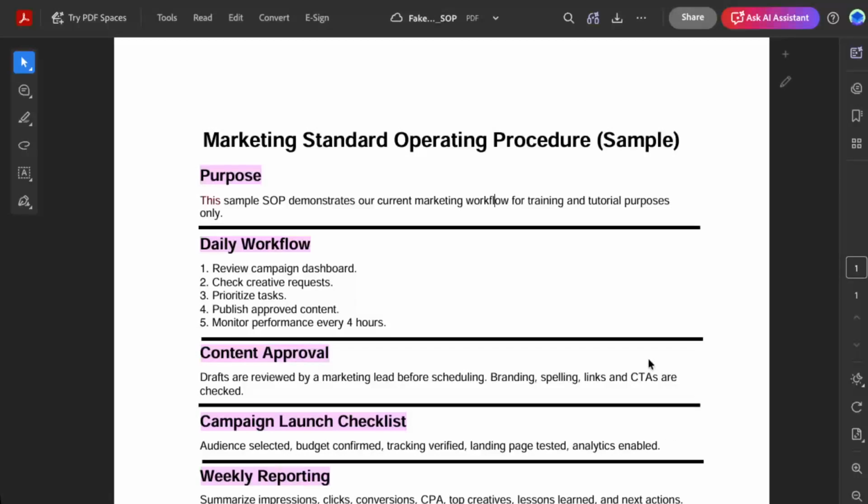In today's video, I'm going to teach you how to convert PDF to PowerPoint using Adobe Acrobat. If you have a PDF file that you want to turn into a PowerPoint presentation, Adobe Acrobat makes the process very simple. This is especially helpful if you already have content in a PDF and you want to reuse it for slides instead of starting from scratch. I'm going to walk you through the process clearly so you can follow along with ease.